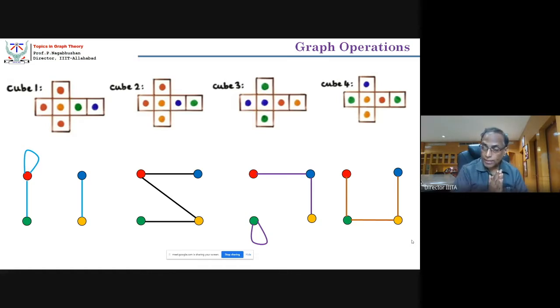Now I want to stack them one above the other. Therefore, what I am going to do is, because all vertices are common here, note here, I am going to do the union operation of all these 4 graphs. Graph union. That is the reason I have taken it. Of course, don't worry, I shall not give an assignment based on this in this cycle, but you should be listening to this very carefully because this becomes an important assignment in the next cycle. So I shall do the union of all these 4 graphs.